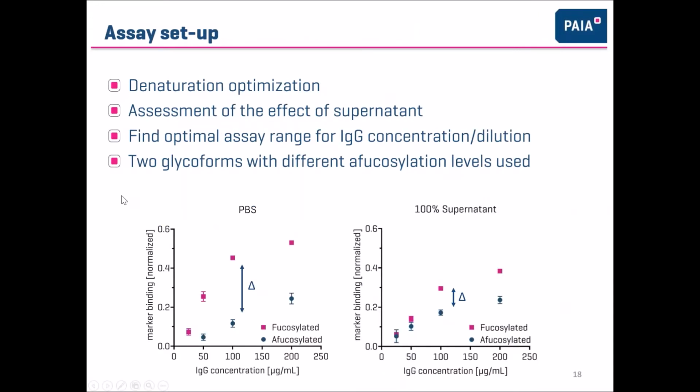When we're setting up a screening experiment, the first thing we do is a denaturation optimization, and that means that we're looking at different temperatures, usually 4 different temperatures, to obtain the best conditions for the sample preparation. Usually that's something like 70–75% for an IgG, and there's always an optimum temperature that is determined before the project, and then all the samples can be run at the same temperature.